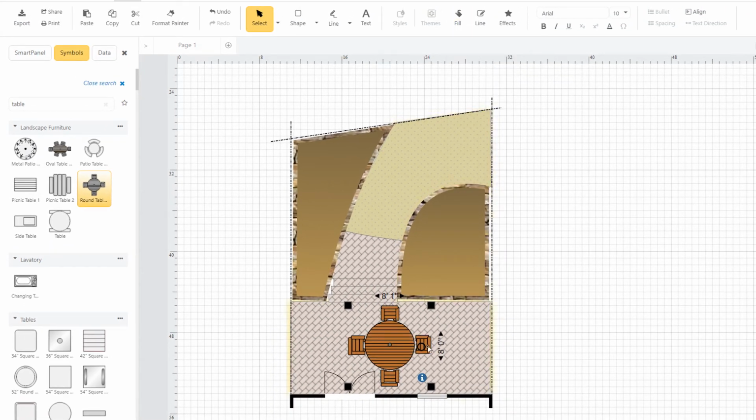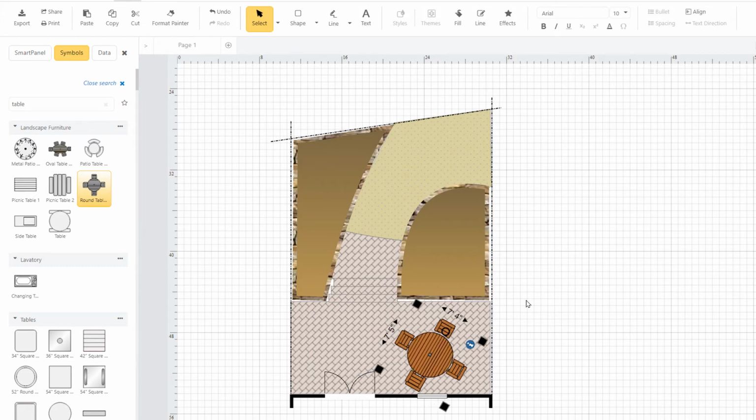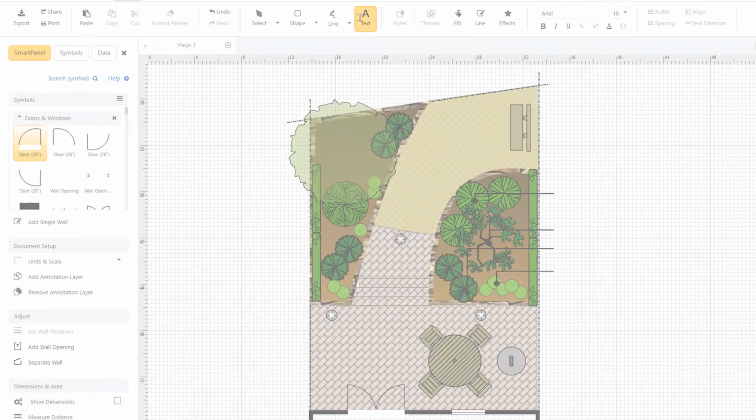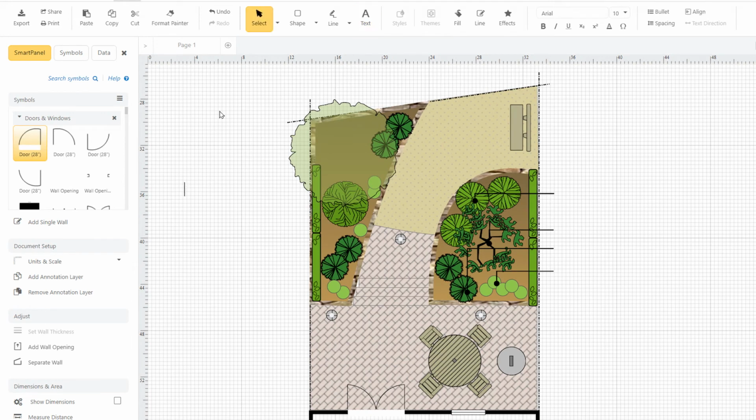Either use the control handles to resize, rotate, and move the objects, or change the dimensions numerically, and use the arrow keys to get the objects just where you want them. The Text tool allows you to indicate what is intended for certain areas and to specify the types of plants, trees, and flowers that you want. Just click on the text button and type in the name, and use the arrow tool to indicate what it references.